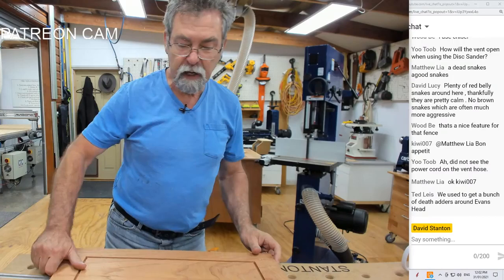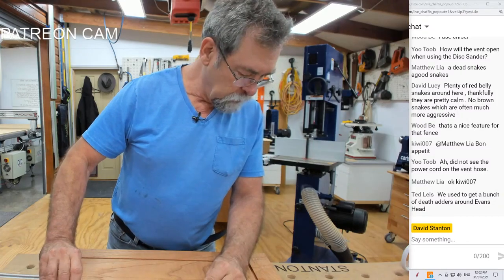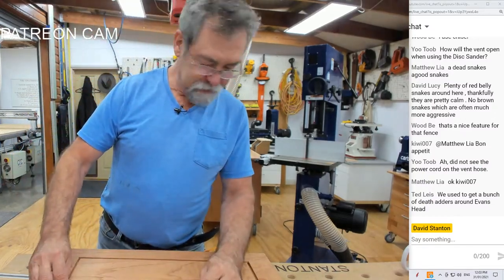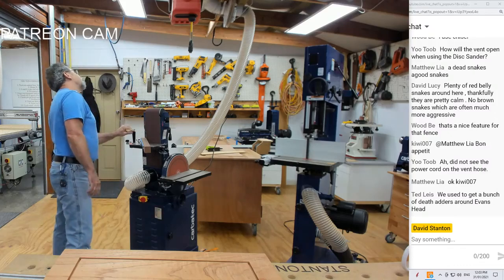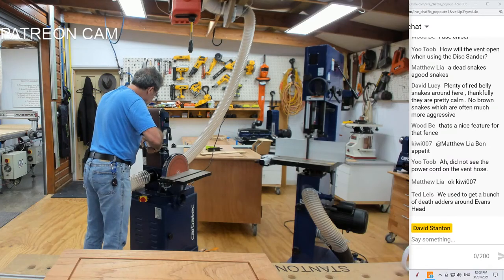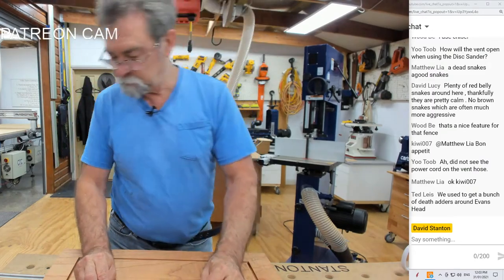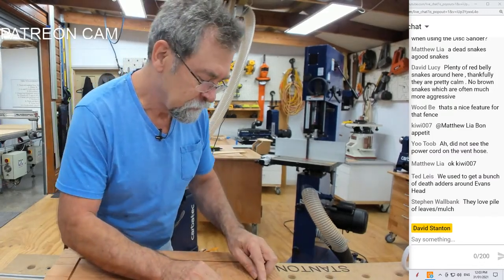So let's see how we go at fitting this. Make sure that I've got that one to there. Yes, I'm working to the inside. That's not the right one, of course. It's this one over here. That would have been scary. That other one was the short one that I made. Unintentionally, of course. We'll take a little bit off this. Listen. She's open, and that's running. Let's have a look. That's it. All right. Now the short one will also do.